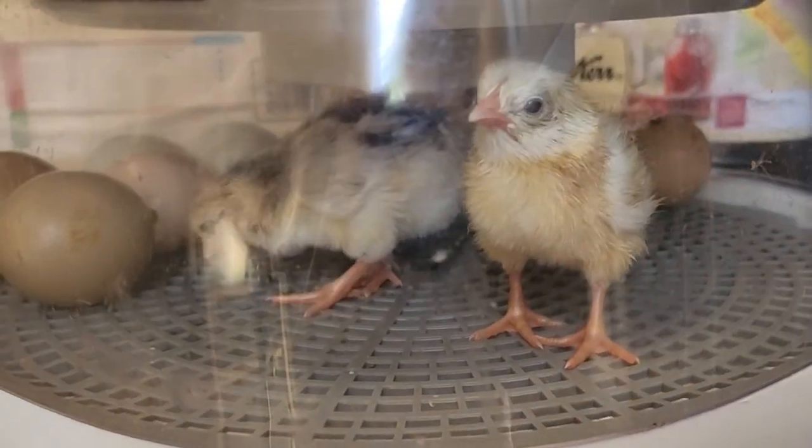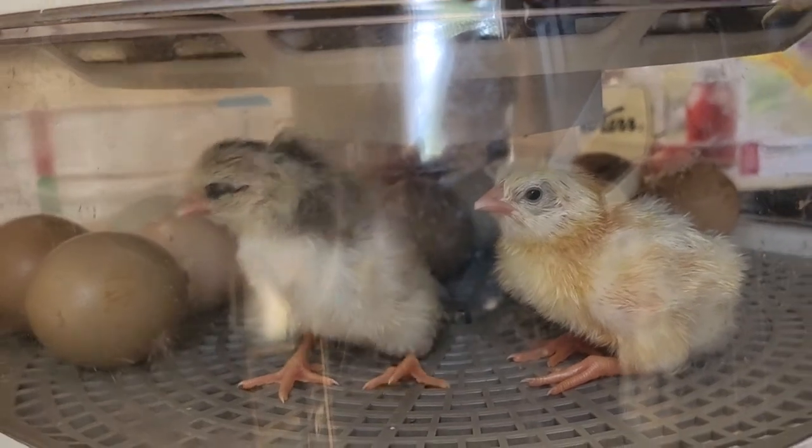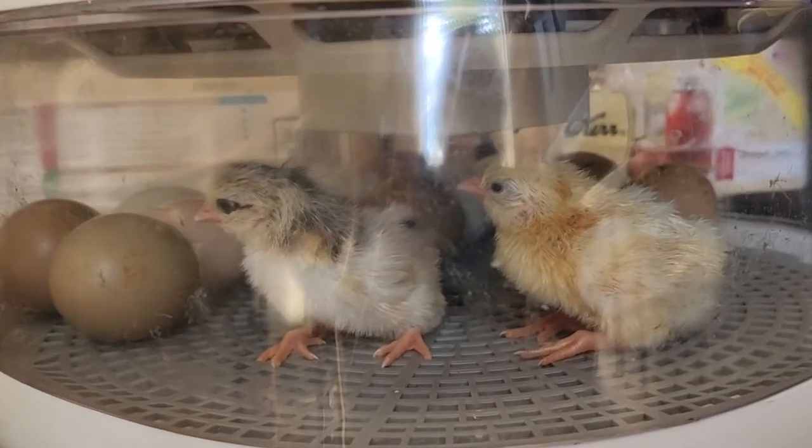This is actually in our freeze dryer room. It's about to get loaded with the last of the potatoes that we had in there. They were starting to get soft after six months, but they weren't rotting. So what I did is I took them and made them into mashed potatoes, and I'm going to freeze dry them for bringing in the camper with us on camping trips. Anything can end up in the freeze dryer room — canning supplies, baby chicks, potatoes, all of it.